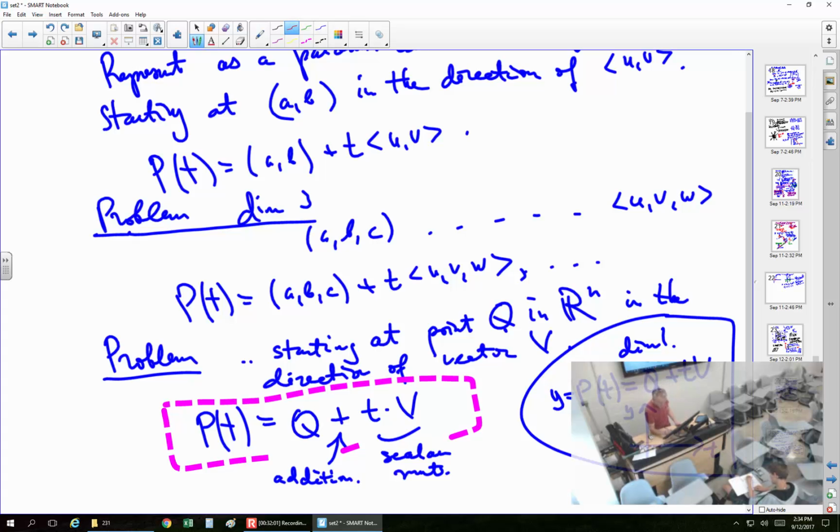I can even plot it for you. So Q is here, and V is just the direction of that, like this. V is still also visible if you want it. It's a bit messy. So this is V. This one is Q, so that's the starting point. This is motion on the y-axis. T is just a variable. So you start at the point Q on the y-axis, and you're moving along the y-axis, and the step that you make is the length of V. So that is entirely a calculus 1 problem. The slope. What's the slope of this line?